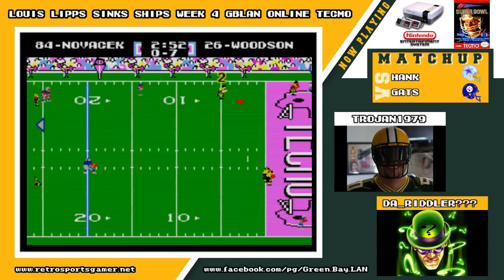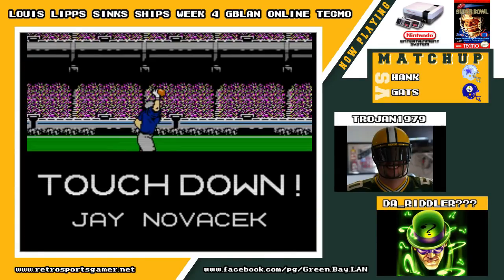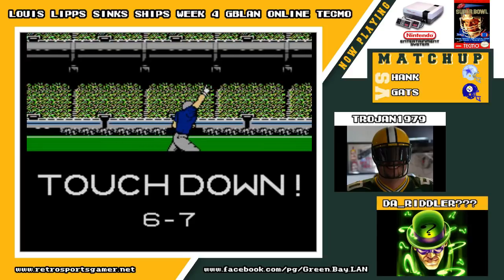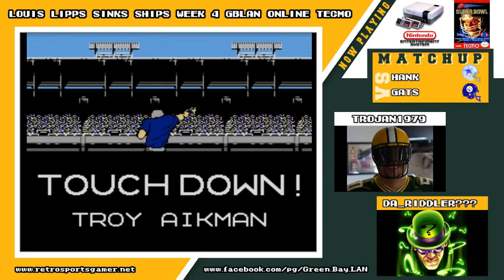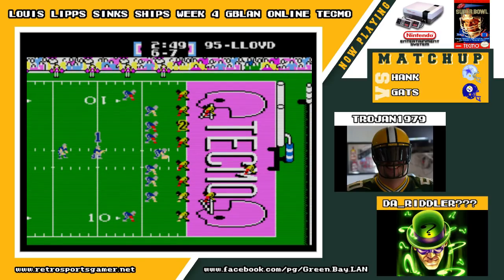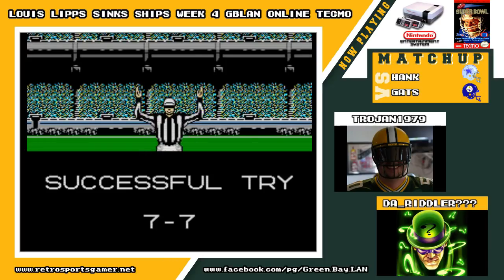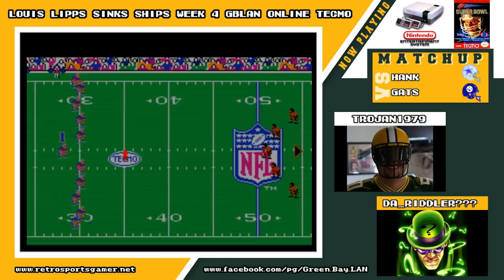Aikman going all the way to Novacek in the back of the end zone. He's got him. That's a touchdown. Oh, wow. Good job by both players there. Big booty Aikman getting it done. 6-7. Gats cut off the short one. Probably think he's going to throw out of the back of the end zone anyway. Hank just had to get rid of it, threw it to his best receiver. Tecmo smiles down upon Hank.